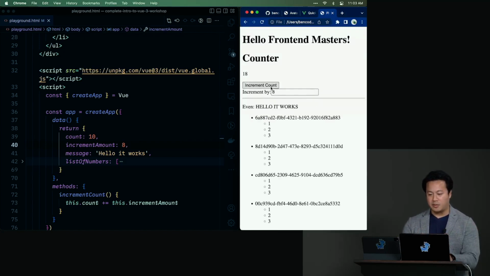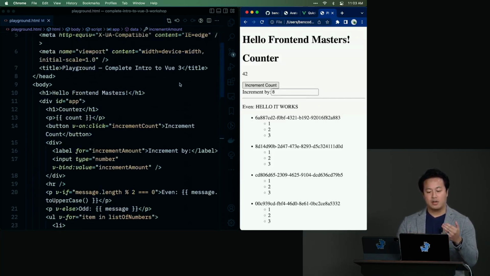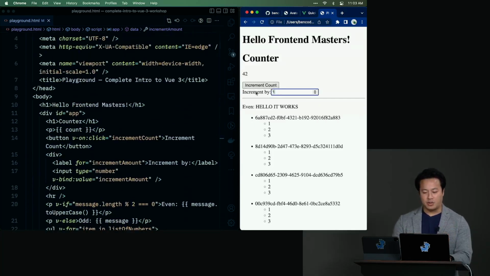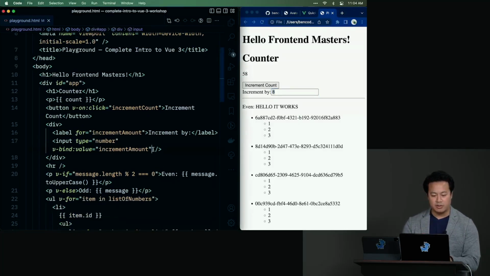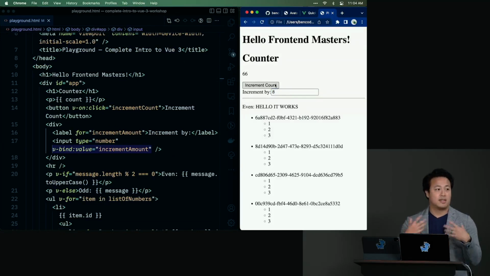And so now we can see when we increment count, this is great. It's actually changing. But what do we know about this? We know that if we change now to 12, is it going to make a difference? No, it's not. In fact, it's going to reset itself back to 8. What's going on? Well, the reason for this is because you've told Vue, track this thing and make sure that its value is always bound to this increment amount. That's what you've told it. And so this is why even though we've changed it once and we try to increment the count, it's setting it back, because Vue is doing the job that you told it to do.